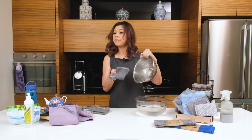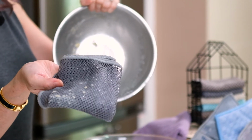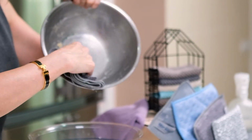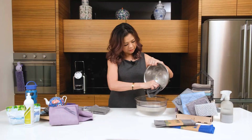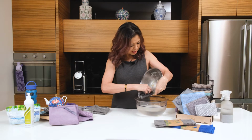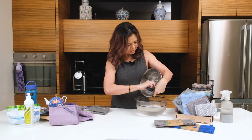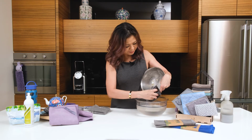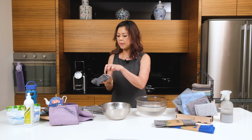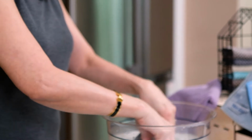Now you can see that the food crumbs, the dough, have actually been picked up by the netted dishcloth. And now what I'm going to do is, wait, let me just do this portion out first. So there's some parts that are really sticky already because we have left it since yesterday to really kick up good and proper. So what I want to show you first is how easily the gooey stuff that is now picked up by the netted dishcloth washes out.